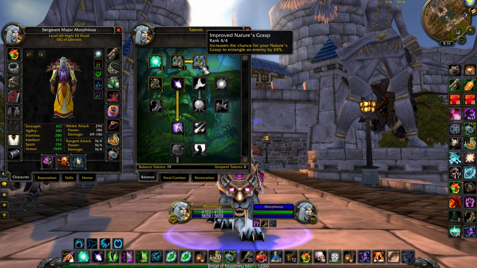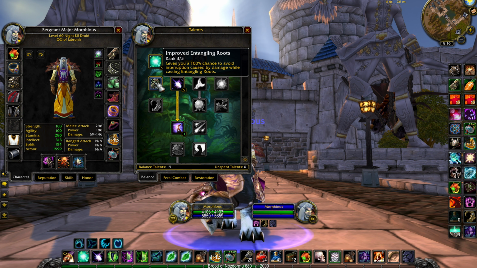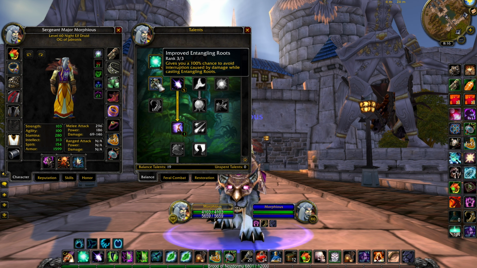65%. It feels like 100% when you're at 65. The reduced knockback I think is really big. You're trying to cast a root, that's a really big CC for you. Not having that knockback is really good against warriors, rogues, any sort of melee class.